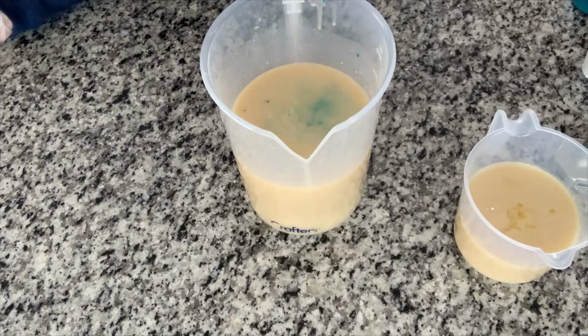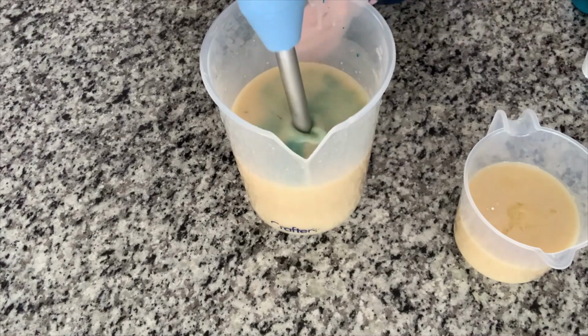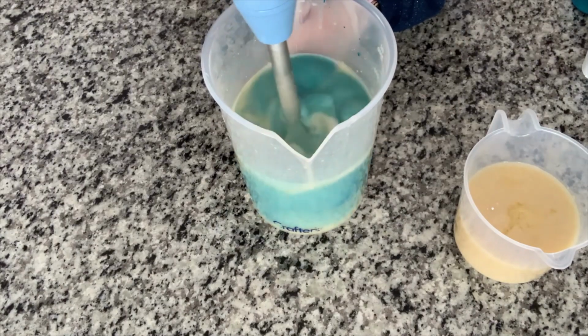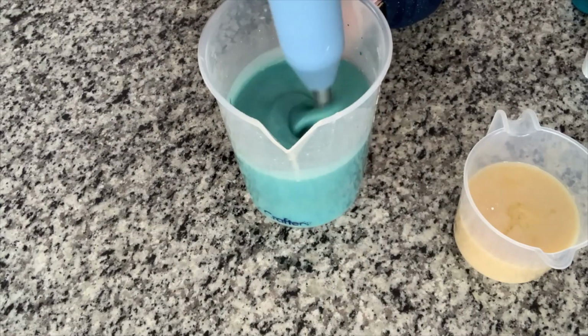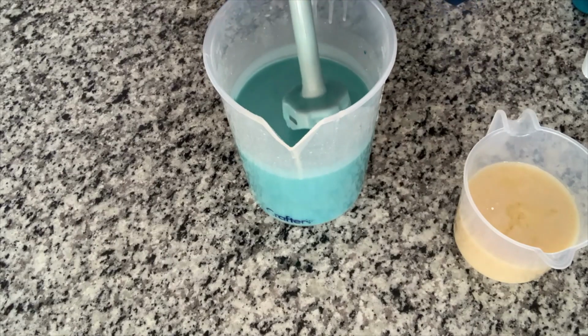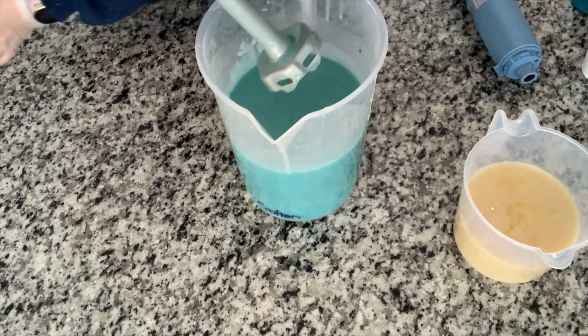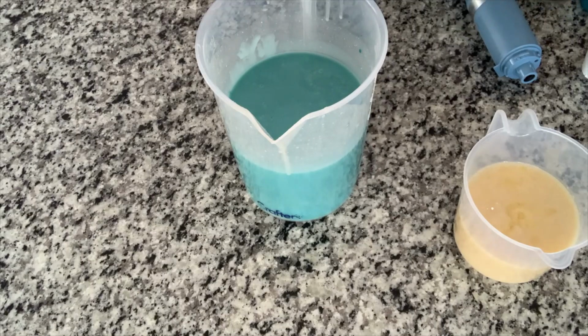So what I'm gonna do is pulse this up just a touch and pour some into the bottom of my mold. And we're gonna do 4 layers. And we're gonna do kind of an ombre effect. Get the bottom really well. Okay, there we go. Tap that out, and I'm actually just gonna put this inside my fragrance oil container here.